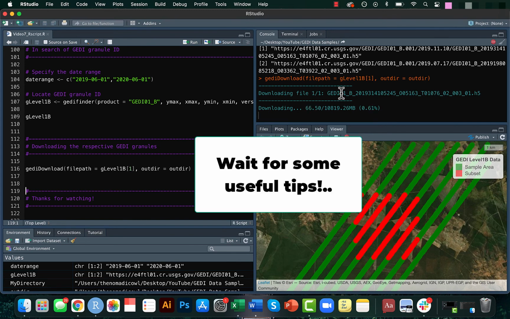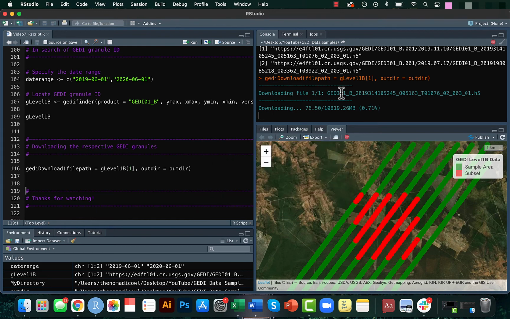Once you download the granule H5 files, you can repeat the process and do the subsetting part again. But I recommend not trying to visualize the entire granule using the leaflet, because this will probably crash your R. I suggest you first check the maximum longitude and latitude of the granule and maybe create a subset which is a buffer of your exact study area, and then look at how many GEDI granule overlaps you have and confirm that's the area you really want.